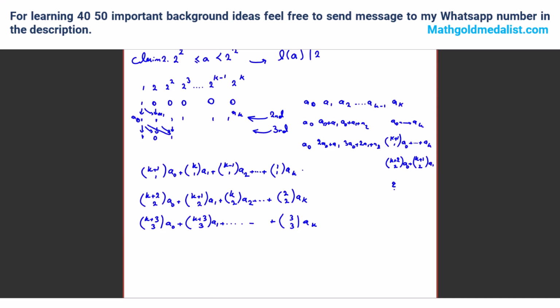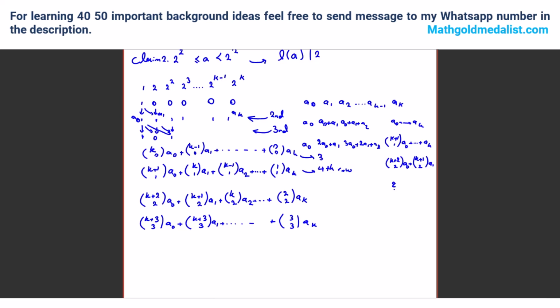So if we consider like this, one will be what? A0 plus A1, A0 plus A1 plus A2. So it will be what row? This one, second row, third row, fourth row, right? Let me check it again. So A1 to Ak, this one is second row, third row, fourth row, right? That's okay. For example, fourth, the previous one was what? k choose 0, we can write A0 plus k minus 1 choose 0, A1, right? So 0 choose 0, Ak, right?